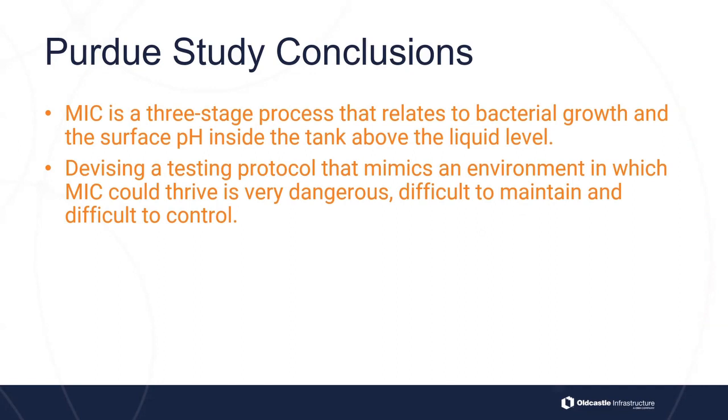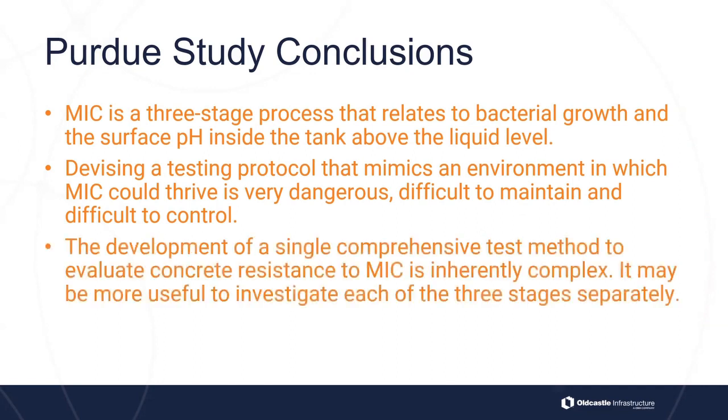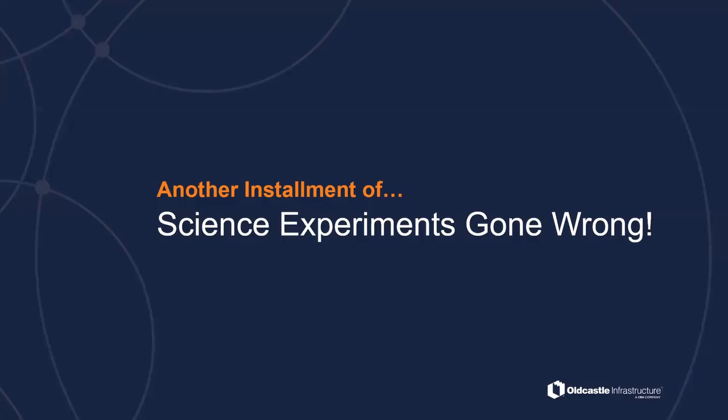Even though they devised these testing protocols, it was very dangerous. They also found that the development of a single comprehensive test method to evaluate concrete resistance to MIC is inherently complex. And they determined that it would be more useful to investigate each of the three stages, carbonation, attachment, and deterioration, separately. But they did find in one of their conclusions that the use of supplementary cementitious materials and limestone show benefits. So, all right, let's take a little break here and go back to another science experiment gone wrong.